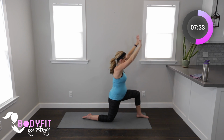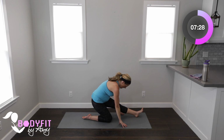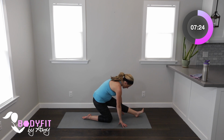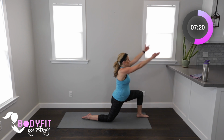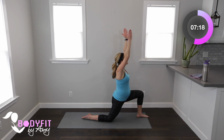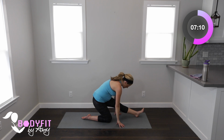And then we're gonna scoop those arms down and lengthen in that front leg. So again, I know that's hard to do for some of us, so just do the best you can. You can stay upright as well. Scoop them up, lean into it. And if you're up on your feet, just move through the motion of the arms. And take it back. Little hamstring stretch, pull the toe towards you.